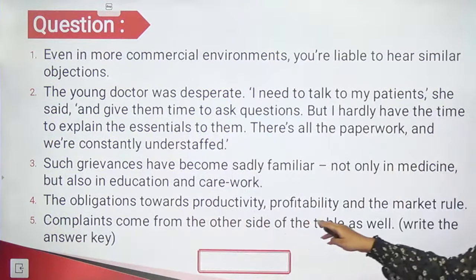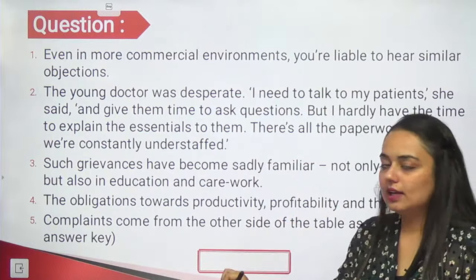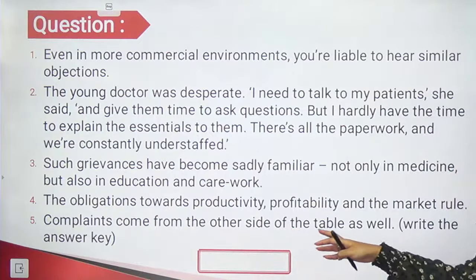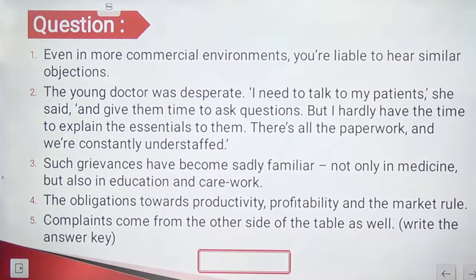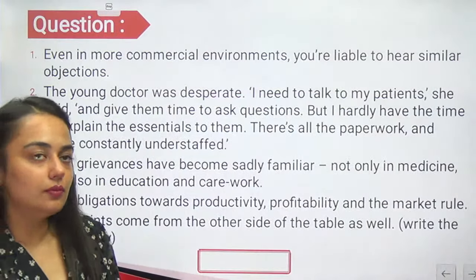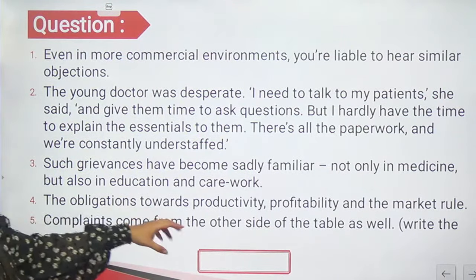The obligations towards productivity, profitability and the market rule. Let's read the last line also and make the picture more clear. Complaints come more from the other side of the table as well. Now, would you like to answer this question, guys? So grievance has been introduced. In the fourth sentence, the obligations towards productivity.